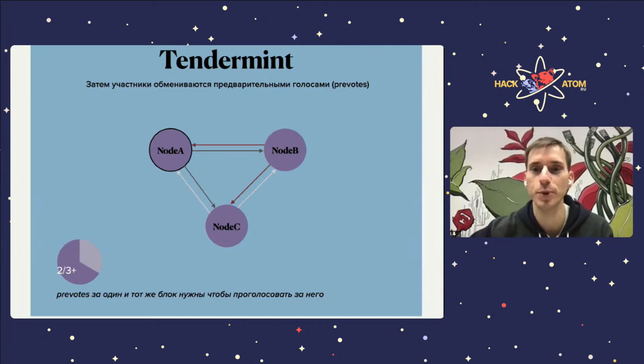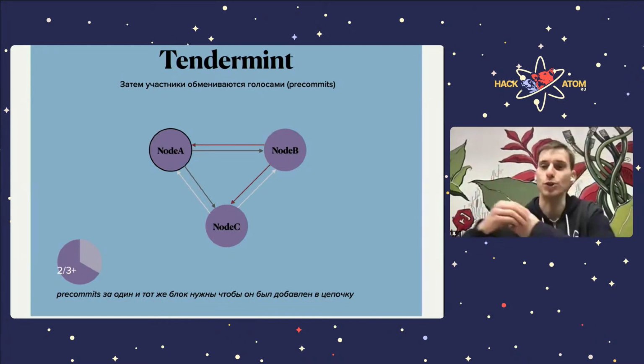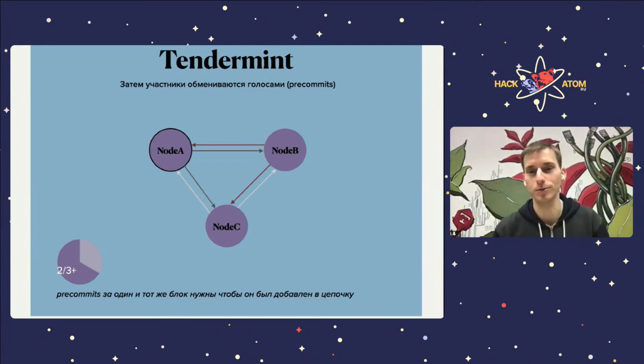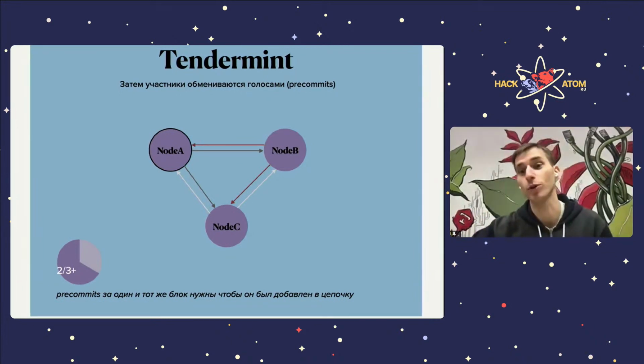Now, what else is there? Let me point out separately that during phase 1, when the pre-votes are exchanged, the nodes can vote for the block without even having received it 100%. All they get is a header with hashes. And then when they start exchanging pre-commits, the block is there, they have validated it, and now they start voting for it. So they're certain that this block is valid. Right.